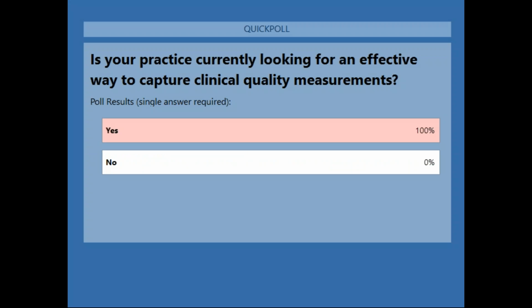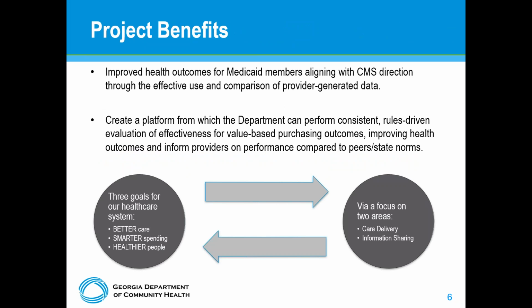Okay, so let's talk about some of the project benefits. Maybe you've heard the phrase, you manage what you measure. So ultimately we hope to gain project benefits where we improve health outcomes for Medicaid members, very much aligned with CMS direction through the effective use and comparison of provider-generated data.